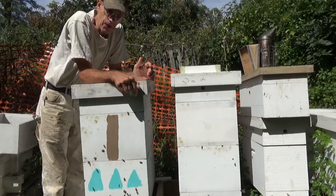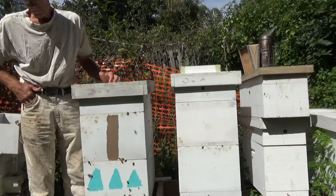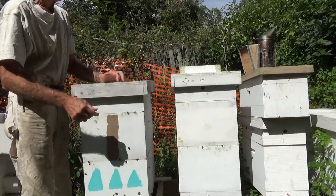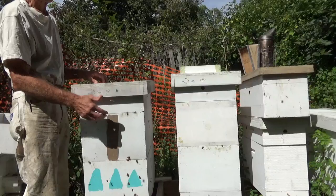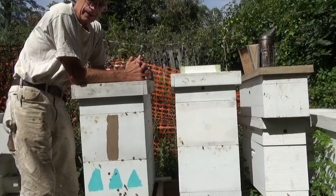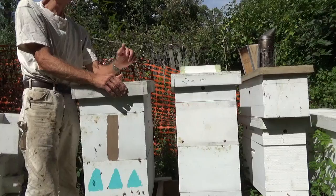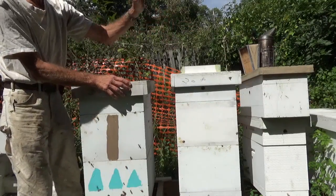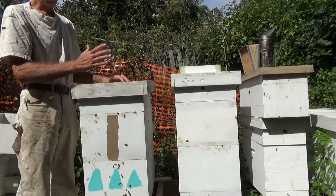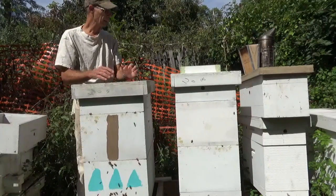Now if this hive you change places with is strong, you run a risk of them workers coming back and killing this queen. If it's a weak hive, not too much worry. Strong hive, if I was going to do that, I would probably put the queen under a laying cage and leave her in there a day on the good hive. After about a day, you can go in there and they've killed that laying worker and got that all situated. And then you can put the new queen in there, preferably under a laying cage. Just a few tips on requeening in the fall.